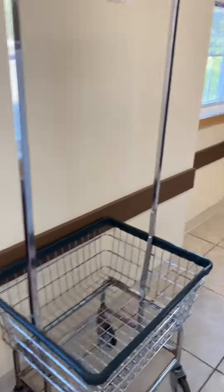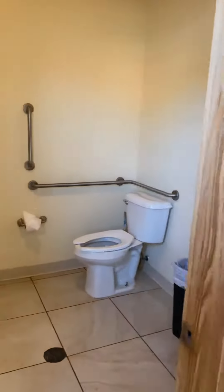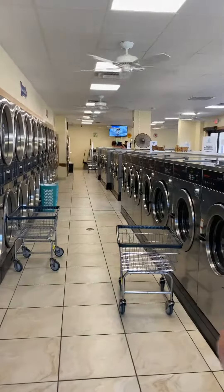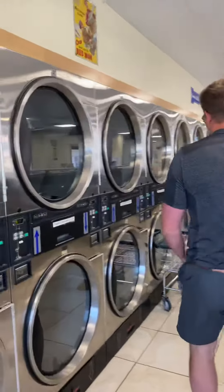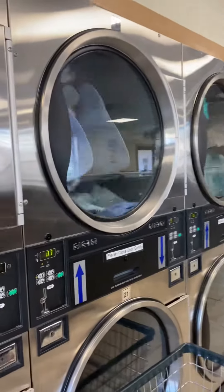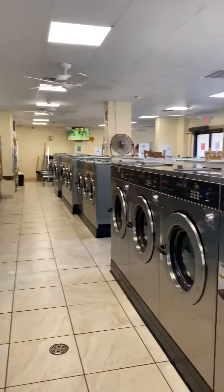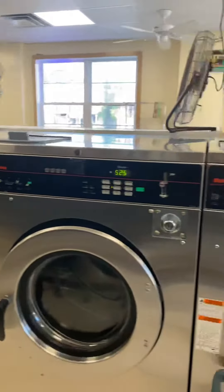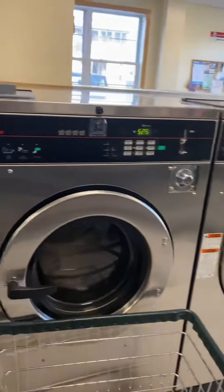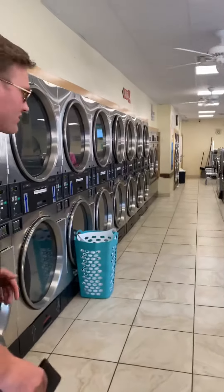Some nice parts here. You've got a nice bathroom in the back. We'll just take you up the wall here where you've got some more washers coming all the way through. Dryers here — you have 30 45-pound dryers and two 75-pound dryers, those are the big ones. And over here you've got 43 washers: 20, 30, 40, and 60-pound capacity washers, as well as a couple of top loaders.